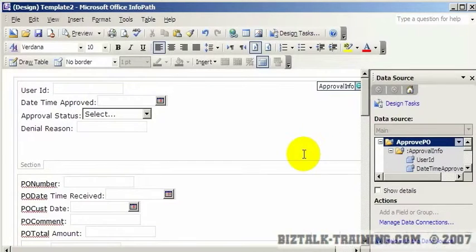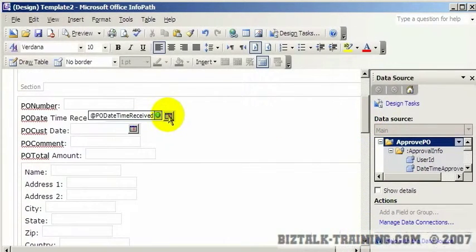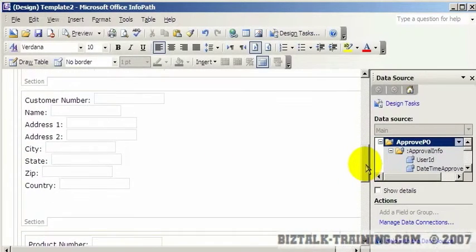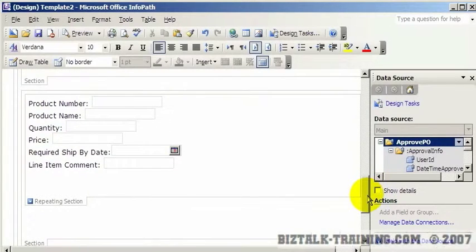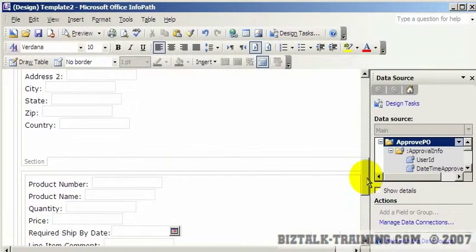And you see it basically has just built this form for us. It's divided into sections because we have basically an included schema. And then all the date fields, notice, have the date and time picker over here where they can click and it would open a date time control. And then also notice here you have these other sections which could be repeating. So in your schema, anything that can repeat has this repeating section where the user can add more of those items.